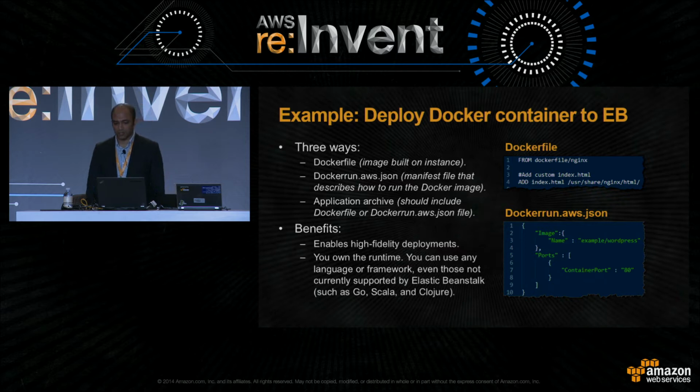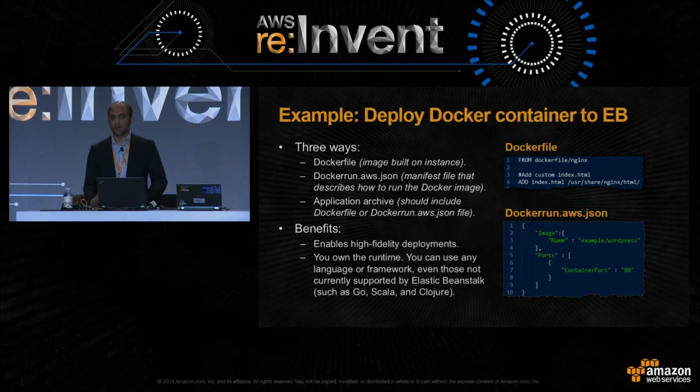So as you can see, there's an example on the right side there of two little snippets, one from a Dockerfile that basically gets Nginx up and running, and then another one which is a Dockerrun file that uses the WordPress example on Docker Hub. What are some of the benefits of using Docker? One of the things that we've heard from our developers is a lot of times you're developing on your desktop, and this goes back to managing configurations.